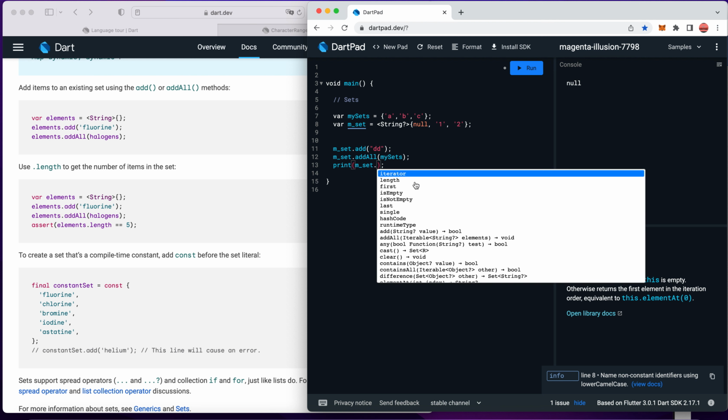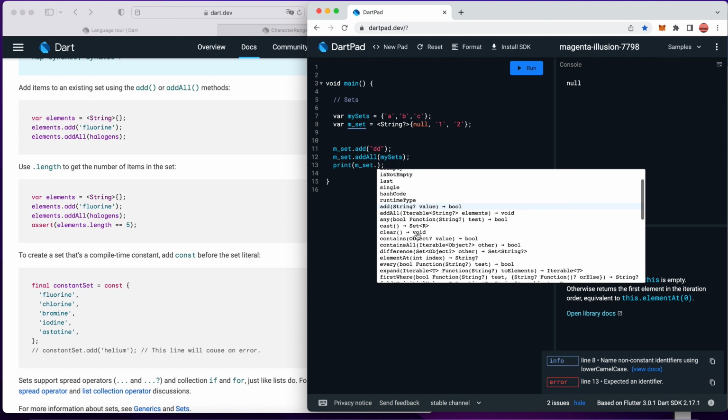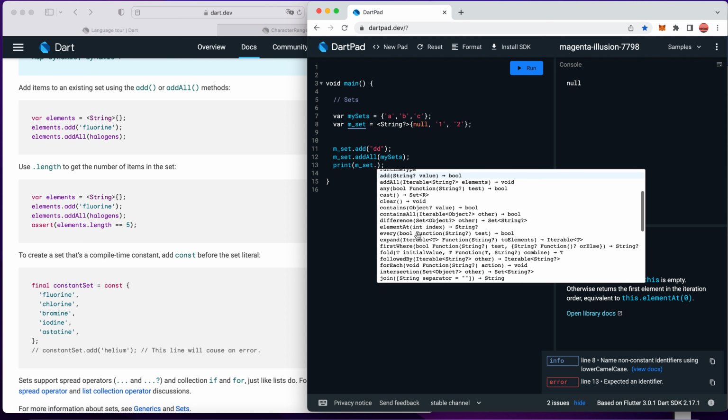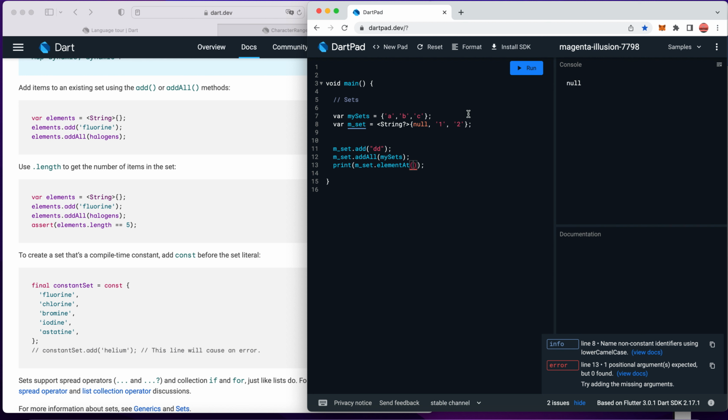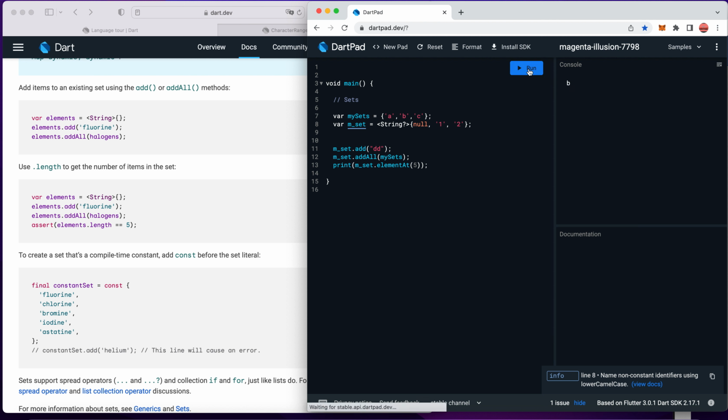The last you can use element at. Let's print out element at 5. I want to see what the element at 5 is, b.